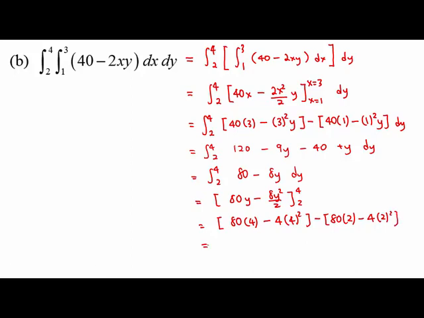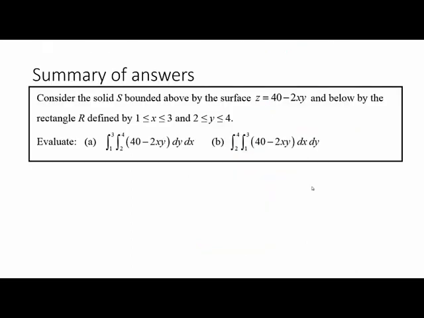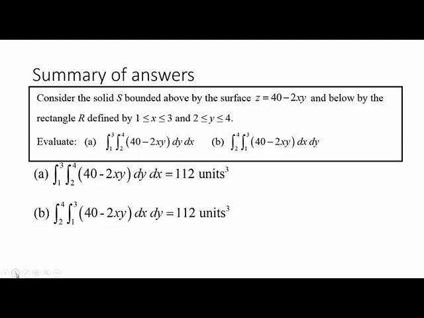And now again, you are ready to take out your calculator and evaluate. And again, you will see that this evaluates to 112 cubic units. We have now completed this example. Let us summarize the answers that we have obtained. In both part A and part B, we have the answer of 112 cubic units. We will have more to say about this result in the next video. But for now, let us test our understanding with the following questions.